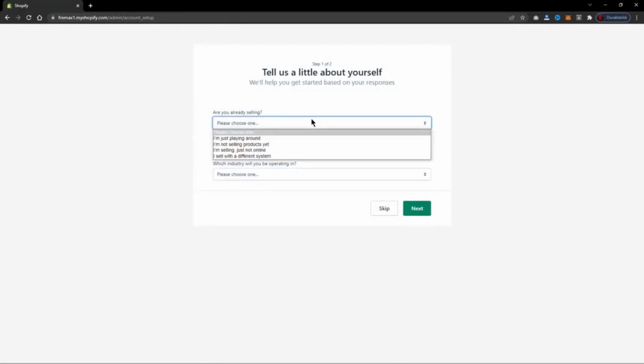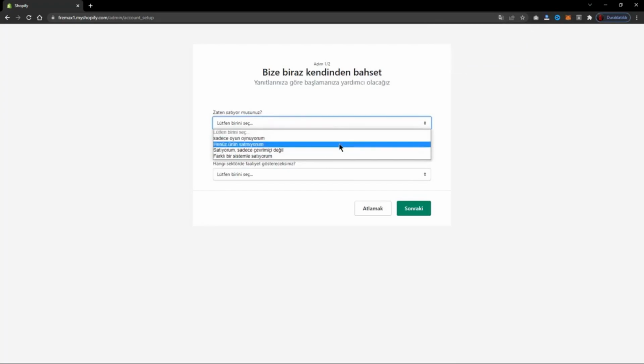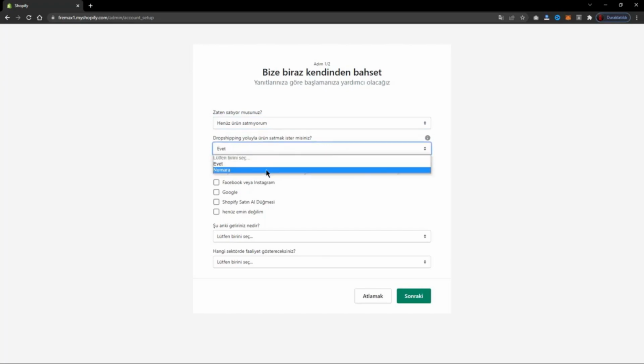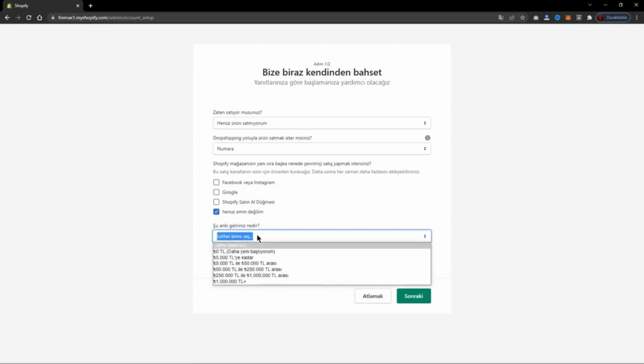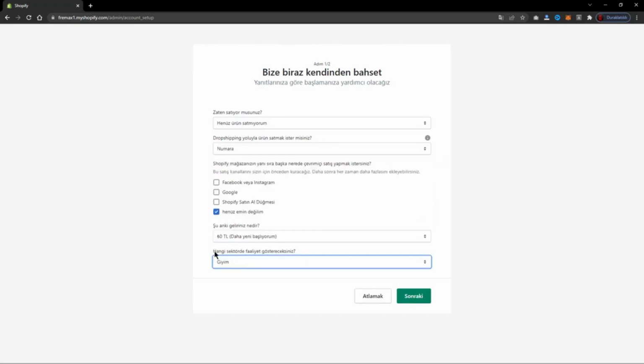It asks us what to sell here. It asks if you are already selling it somewhere else. I don't sell it yet, because you don't sell it anywhere. Where do you plan to sell it? I'm not sure what else you want to sell besides your Shopify store right now. As I said, this information is not very important, friends. Do you have current interests? No. Any activity in which field should we operate? Give an example.